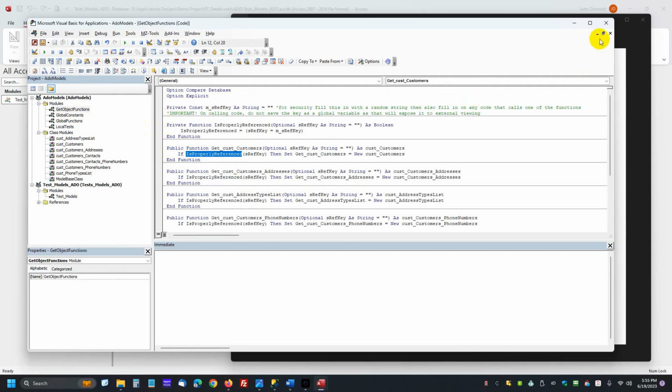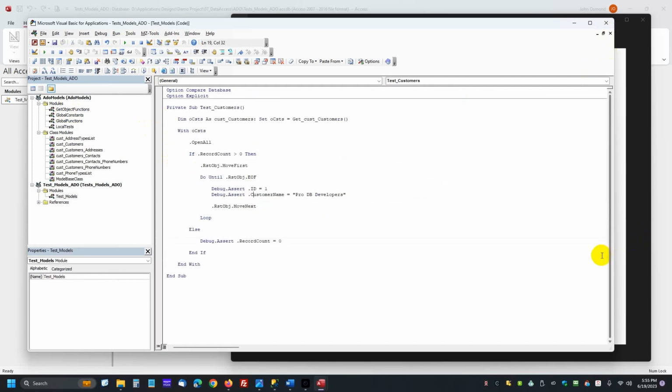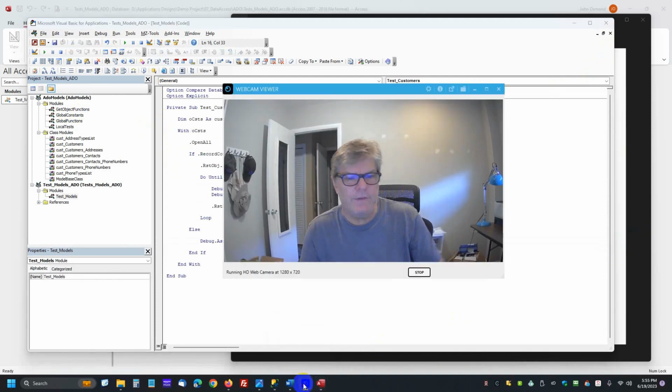You have to use these getObject functions to get your objects from your class modules, because we're in a separate file. Okay, so that'll be the end of this video. Pretty short. Oh, actually, it's a little over 7 minutes, so it's about the same as the other ones. I guess I carried on.